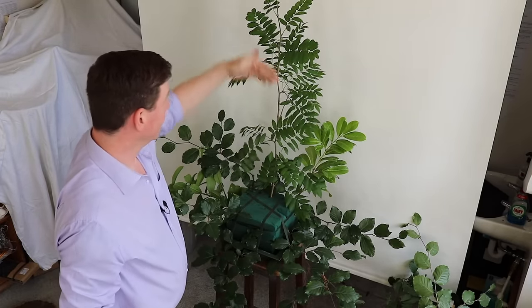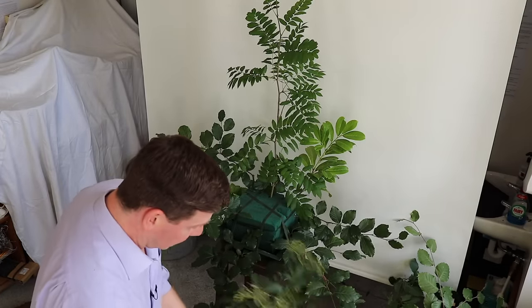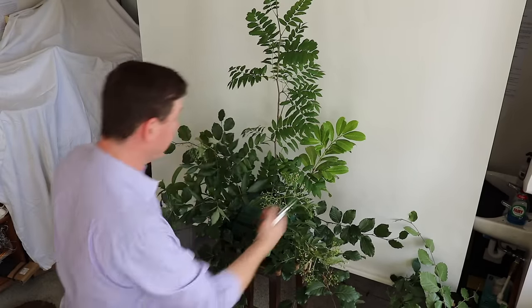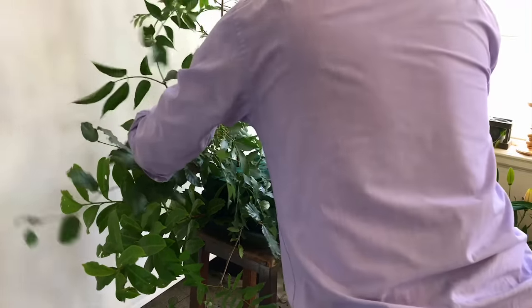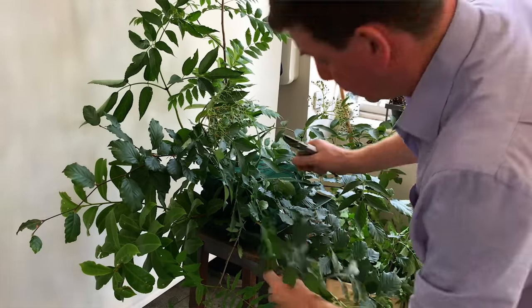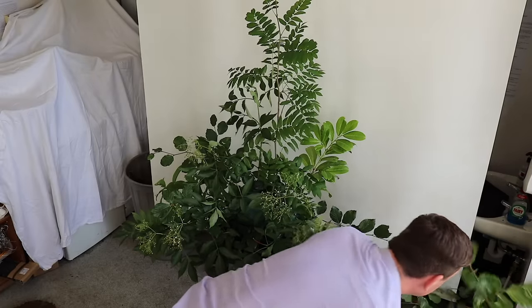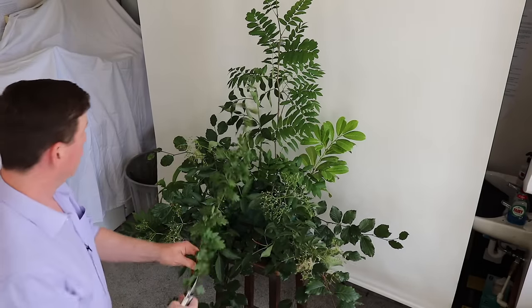If you think about this as the middle line, I want material to go through the arrangement — I don't want it all just sitting beautifully to the front. I want it to work three-dimensionally so things are coming forward but also going back. What a lot of people do when making a big arrangement is get very excited about everything coming forward, but if all your material is facing forward, you'll actually make it physically unbalanced. You're talking about a big weight of material and you want it to not go anywhere when sitting on a pedestal.